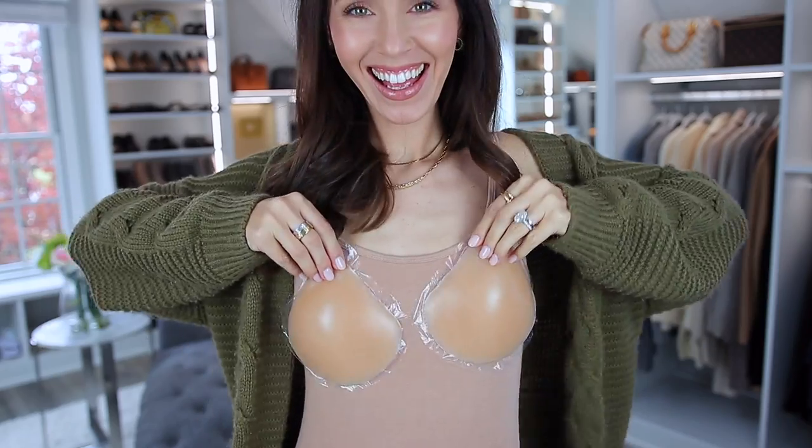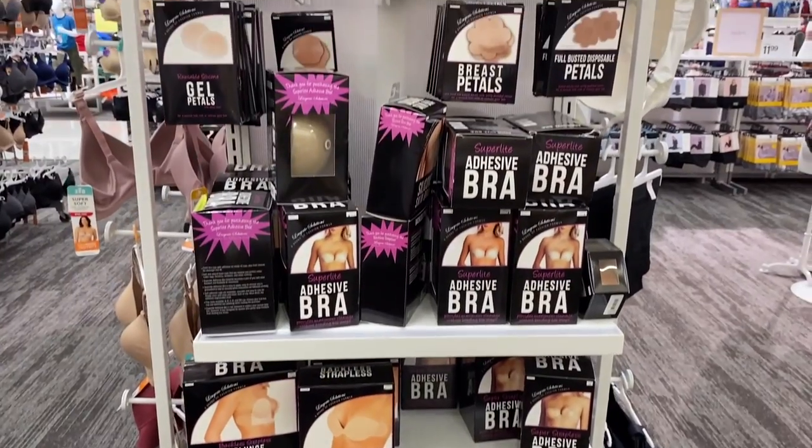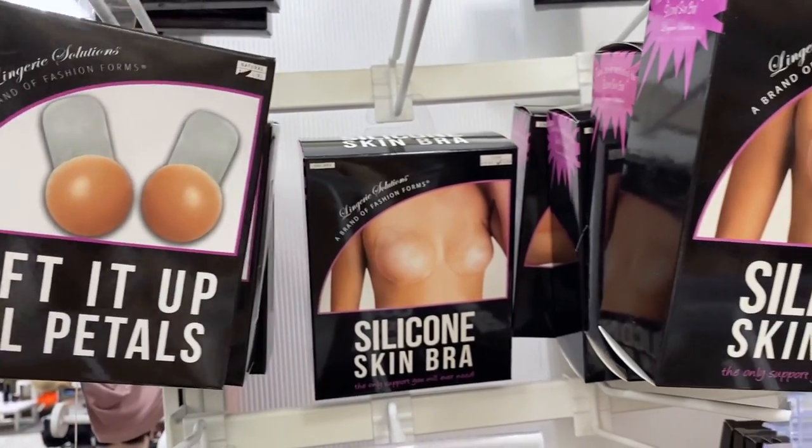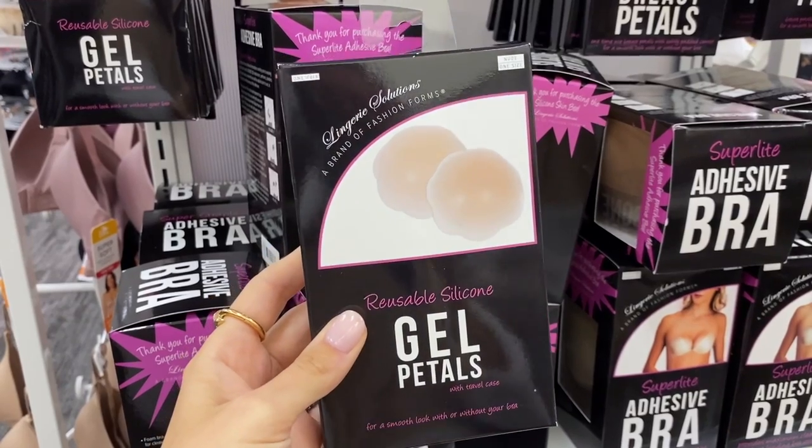Number four: clear bra straps. This is shocking to me — they still sell clear bra straps, which means people are still buying them. I have no idea why they were ever invented. Do you see them? They're not clear at all — they're actually very prominent. So if you want to hide some straps and be more elusive, don't buy clear bra straps. Just buy the little pasty things, silicone inserts — there are all kinds of options. I'm inserting footage of all your options at Target. They do also sell clear bra straps there, so just steer clear of those and you're good to go.